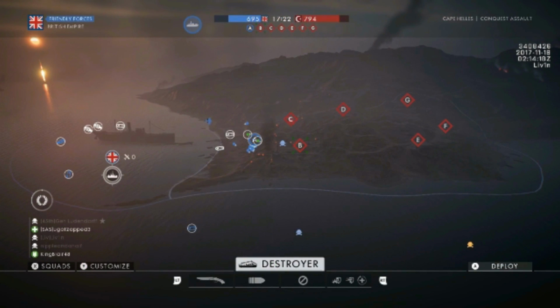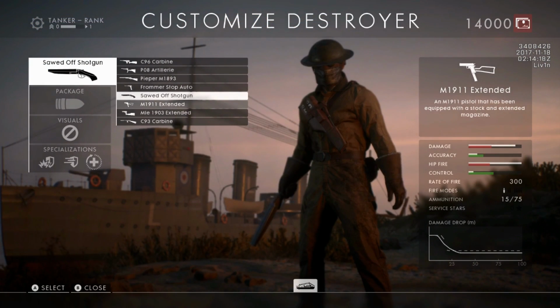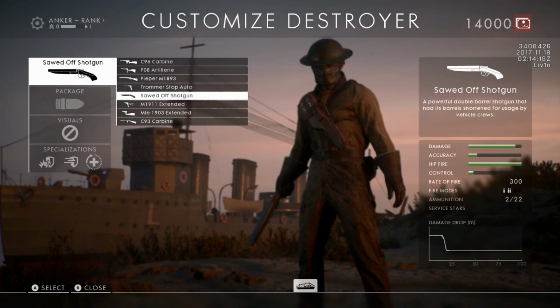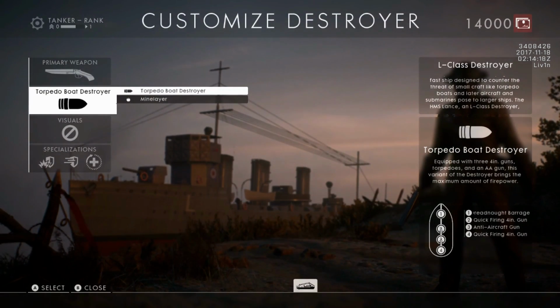Now, before you enter the game with the destroyer, you first can go over to the customize page, which is the Y button on Xbox. From there, you'll notice the different primary weapons you can equip, as well as the different variations of the destroyer itself, and of course the different skins you can apply to it.